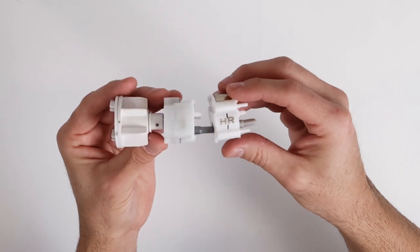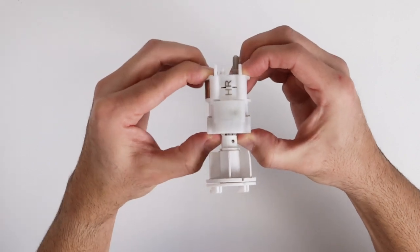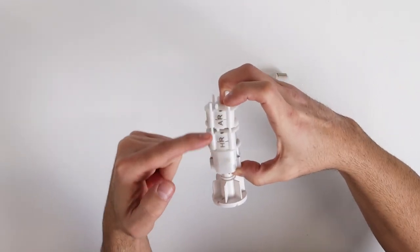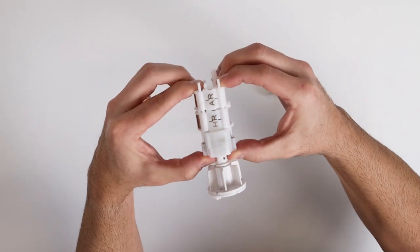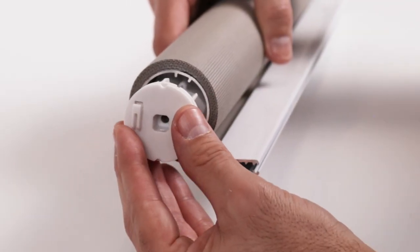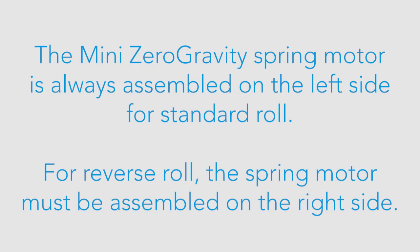Assembly. Once a spring motor has been selected, couple it together with the gearbox. If the spring chart shows you need to use more than one spring motor, assemble the first spring motor to the gearbox, then add the second, connecting the 2 spring motors to complete. Insert the gearbox and spring motor combination into the tube. Line the gearbox up to the spline in the tube for full insertion. The mini zero gravity spring motor is always assembled on the left side for standard roll. For reverse roll, the spring motor must be assembled on the right side.